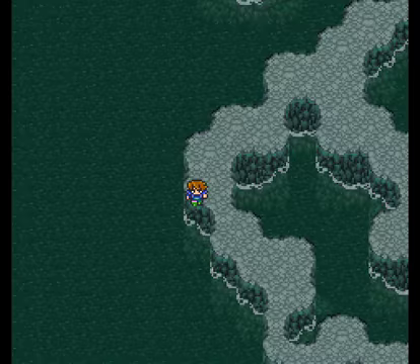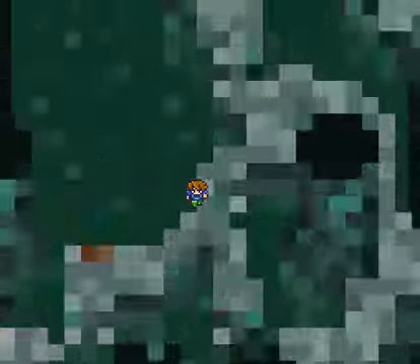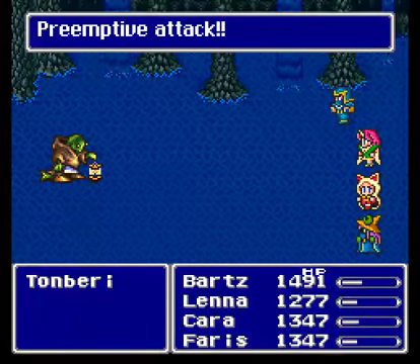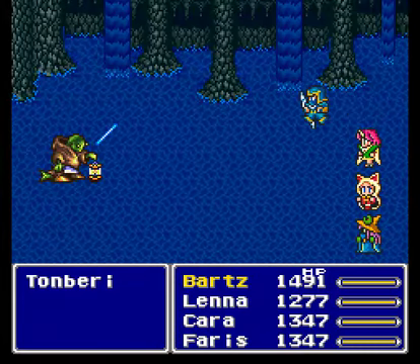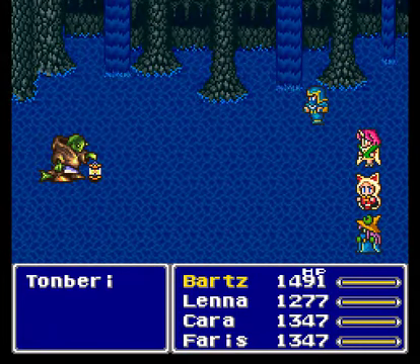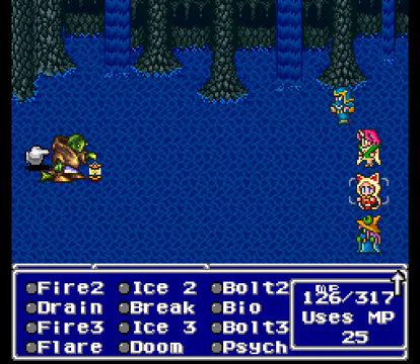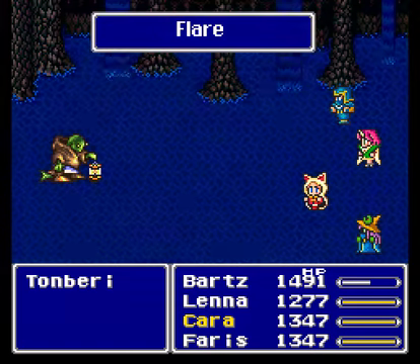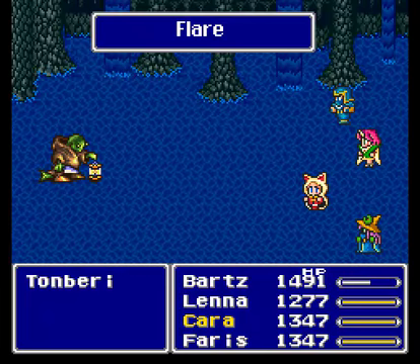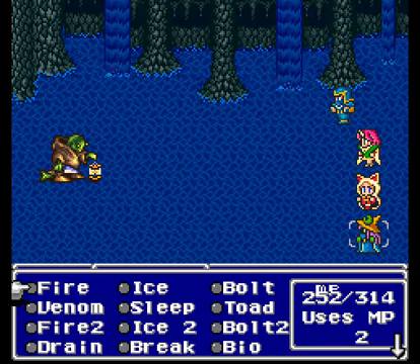Alright, we want to go this way now? Yeah, and we want to go left and get that chest. Yep. Oh no! No! Is that like a pug? God. Flare his ass. Dude, that guy... He'll kill you. Yeah. He looks just like the pug from Final Fantasy VI.